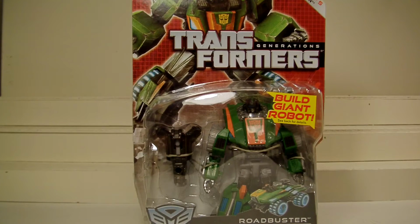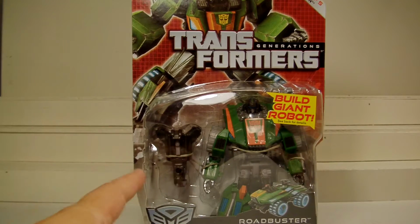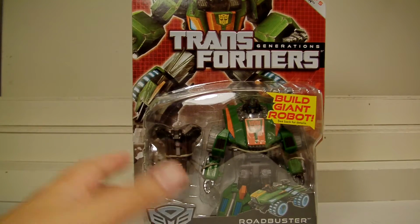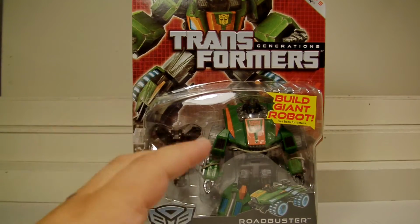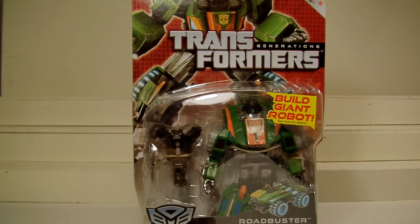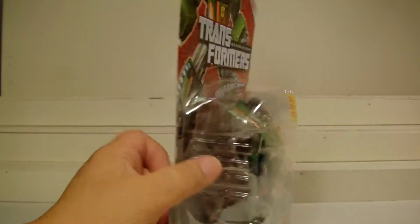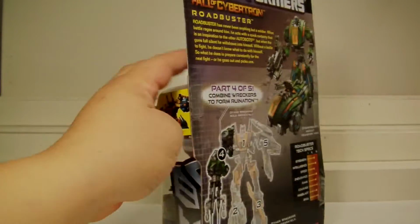I don't know why he's the most popular. I don't know if it's because he's a Swindle body, but then again, when you see the Bruticus version of this, there's plenty of Swindles. I mean, usually you see the full set. Yeah, there's always 1 or 2 sold, but it's not always number 4, the Swindle body there. So I was just like, okay, whatever. So at least now finally I have the full collection of these guys here.